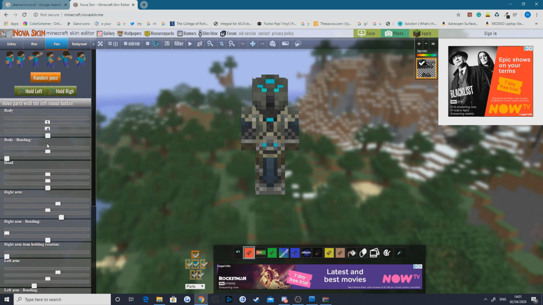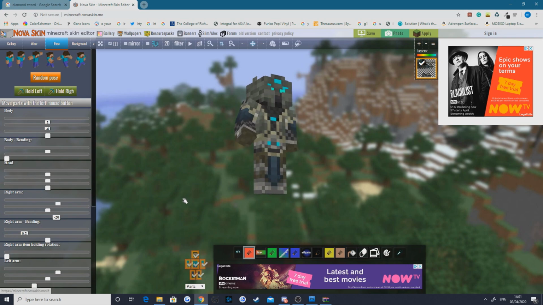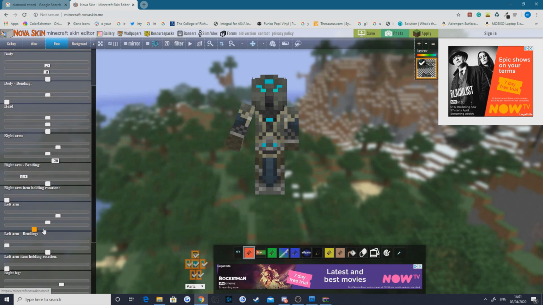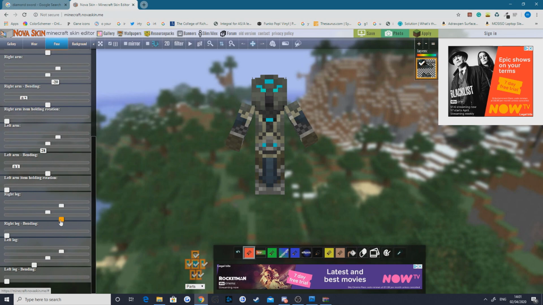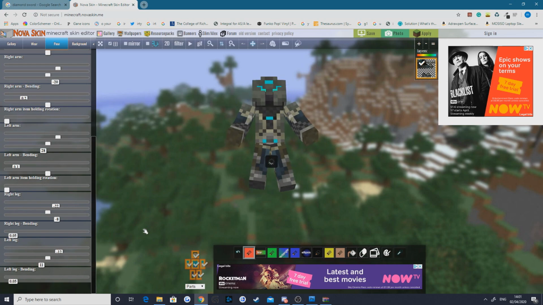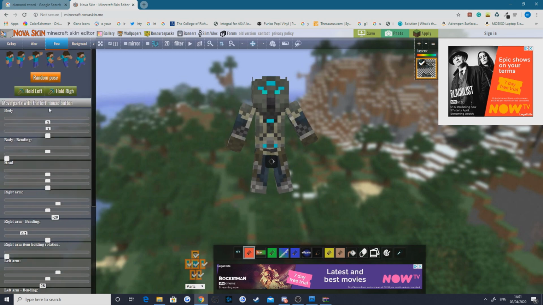And you just give it a little pose. If I make the right arm stick out a bit more, bend it, you'll have to play around with this yourself, or just use a random pose until you get something you like. Same with the left arm, we'll get that sticking out, separate the legs a bit, just so he looks a bit more human than he currently does. Yeah, that's fine, I don't really care what it looks like.